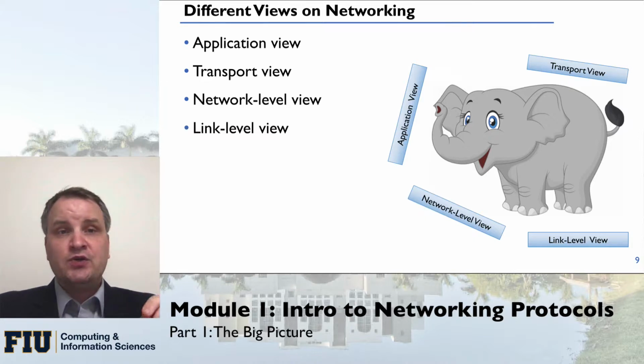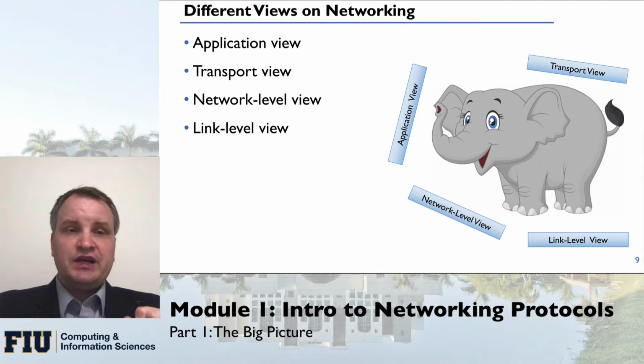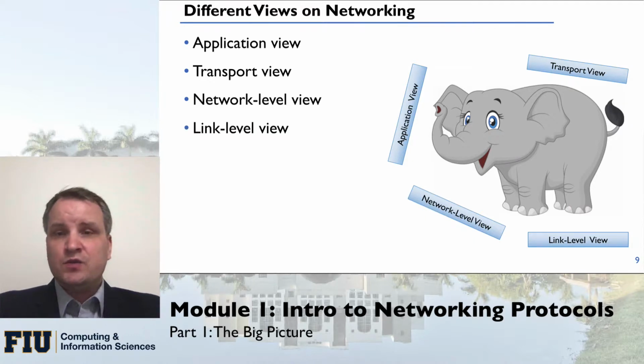So if I go over very briefly, and then I'll try to go into more details of each. The application view is this: the web browser is trying to interact in some way. The web browser, or you who run the web browser, you're only interested in getting the web page.